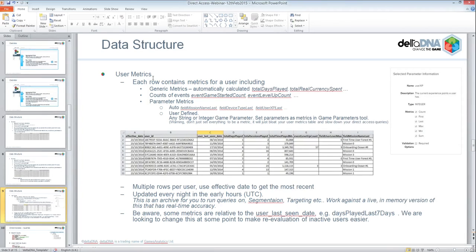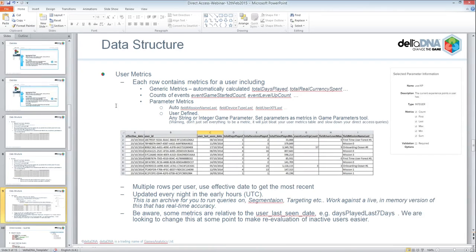So as a player fires a game started event, we recognize that's them playing another session, so their user sessions counter will increment. So this can be used to access a user and essentially see a bunch of interesting things about that user at any time. The parameters you send to us on your events, certain ones of these will get turned into metrics and we'll use them automatically.